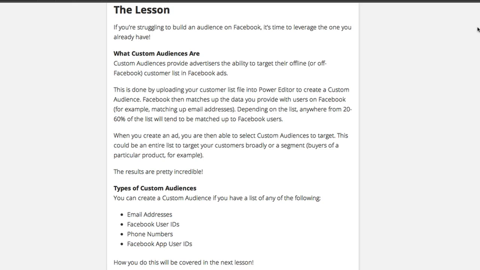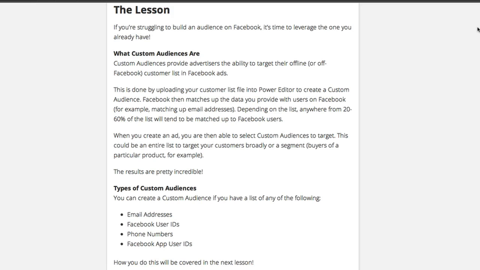So what happens is, if it's email addresses, for example, Facebook will compare those email addresses to those of users, match them up, and target your desired ad at those where you get the match. Now keep in mind, you're not going to get a 100% match. Not everybody shares their email address in Facebook, but they share an email address, but it might not be the same one that they shared with you when they registered for your product or whatever it was. So it's never going to be a 100% match. And phone number is the same thing.